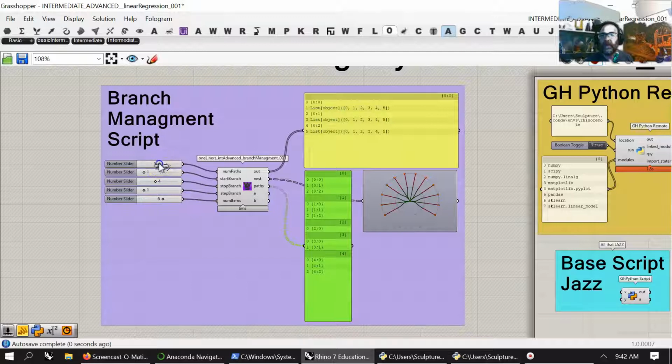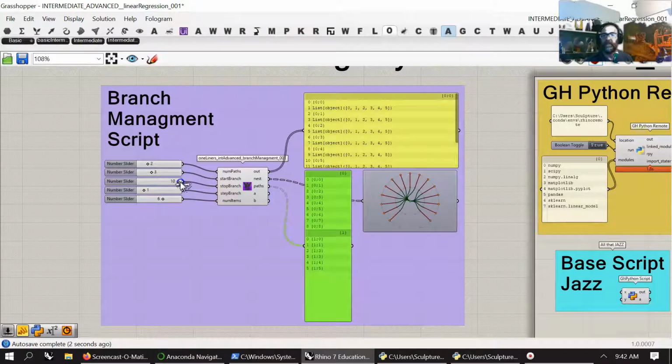Let's start with 5 number of paths. Let's do 3 number of paths. Let's do 2 number of paths. Let's start it at, you see how it crashes out if it goes ahead of the number. So this has always got to be more. So you might want to make this parametric so this number always stays as an added number to this one.